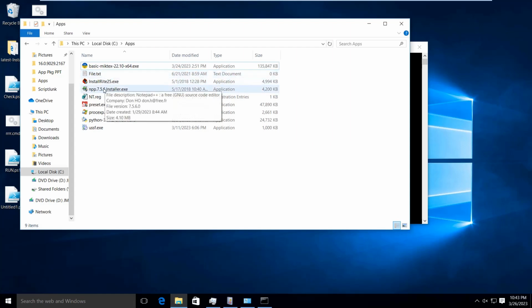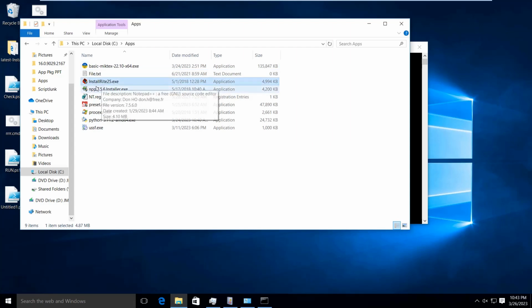So we know when we need to use InstallRite. When we don't have the silent switch of the application, we use the repackager tool to convert the EXE to MSI and install the application silently. Before that, we need to use InstallRite to know what is happening on the machine when we install the application. So let's jump into the demo.